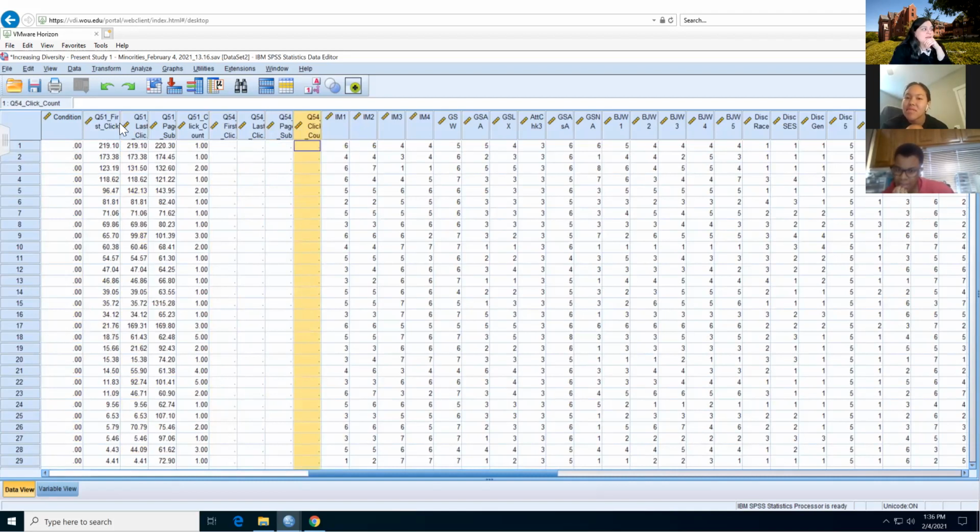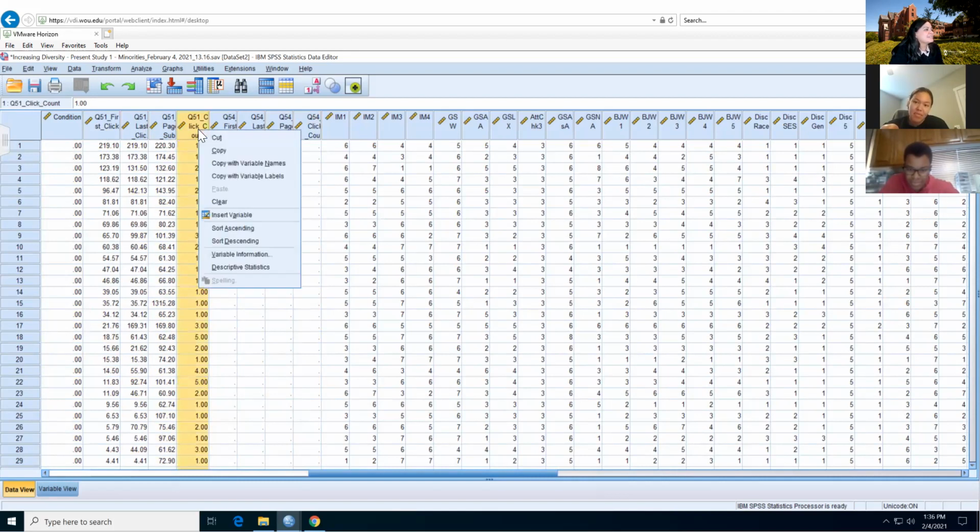No. So page submit is how long they spent reading it. This is when they started clicking. So remember we put a timer for 1 minute where they had to actually read. So this is just a test of impatience, like 11 seconds, like right away. It also tells us how many times they clicked. So this person clicked 5 times.